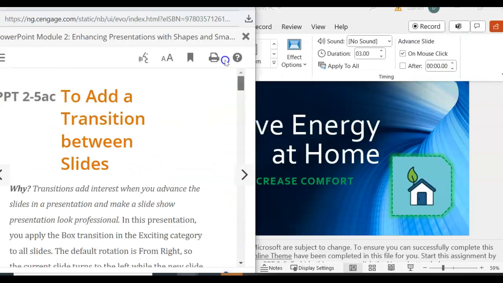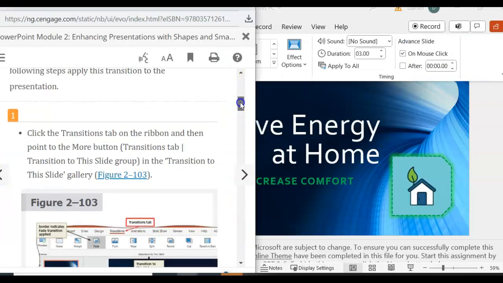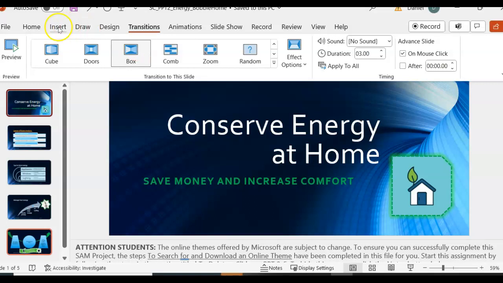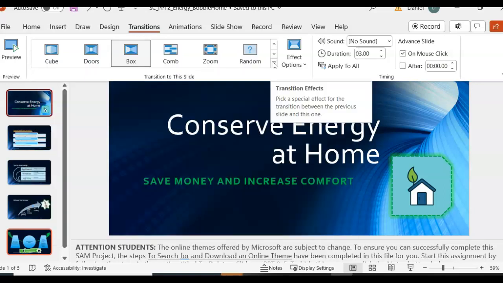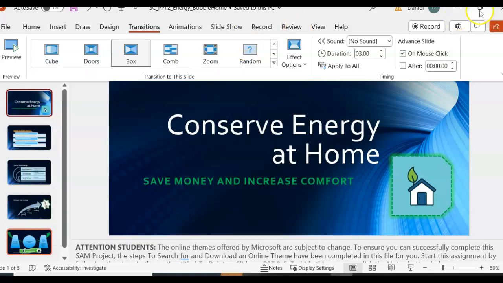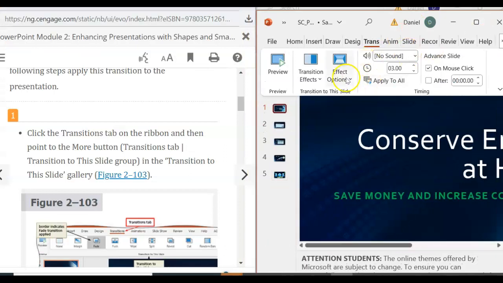Okay, so the way that you're going to do that is, what I do is say click the Transitions tab and then point to the More button. So Transitions and then More. Let's see.